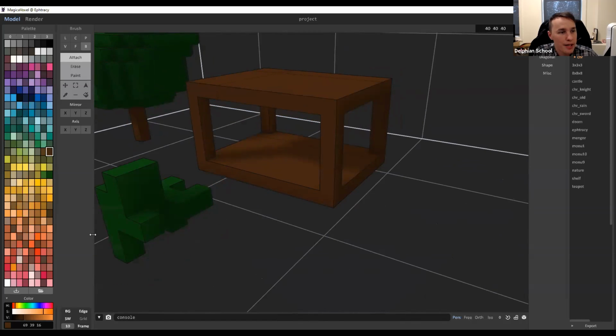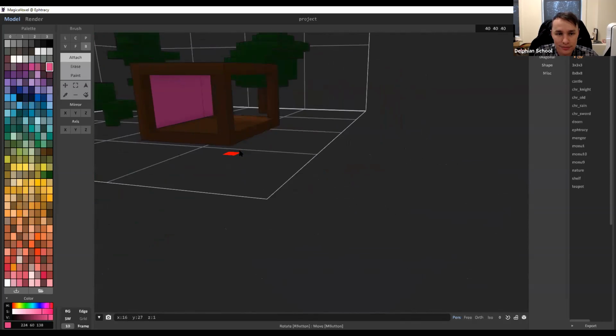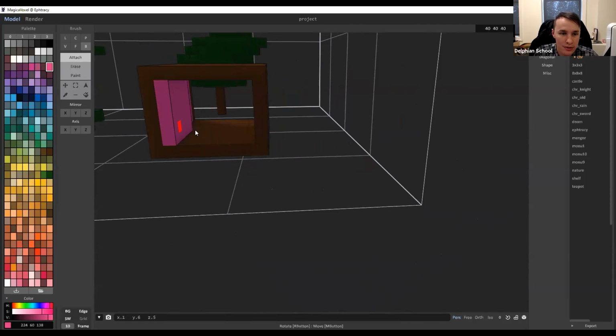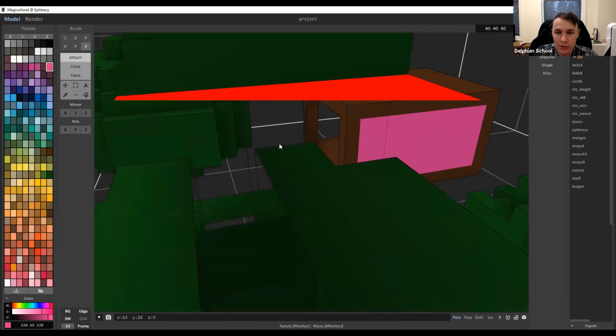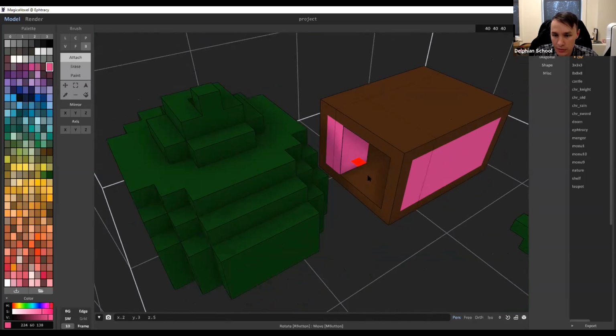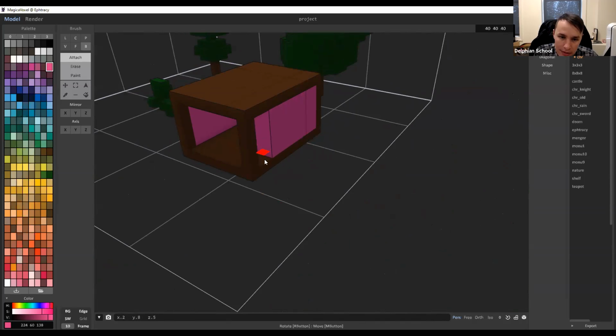So pick a random color, I'm going to choose this one, one that doesn't look very cabiny, and then fill in using the box selection. Oops, not that one. That's where the door will be. Fill in where you want the glass to be, just like that.